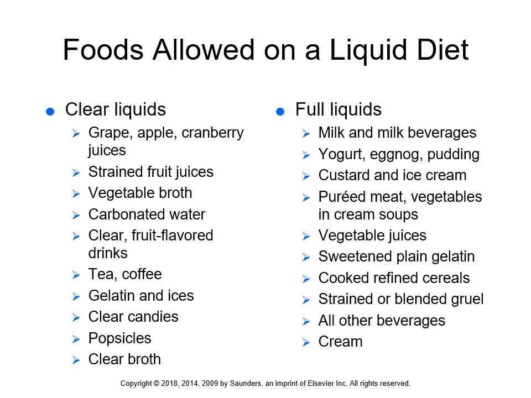Foods allowed on a liquid diet. There are two types of liquid diets. One can be referred to as clear liquids and the other as full liquids. Clear liquids primarily maintain fluid homeostasis and relieve thirst. The goal is to introduce fluids that have a low residue, are easily digested, and have a low risk of causing abdominal discomfort. Abdominal discomfort or distress, such as vomiting and distension, can cause injury to surgical interventions.